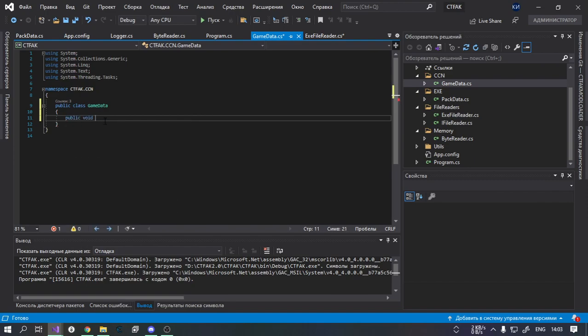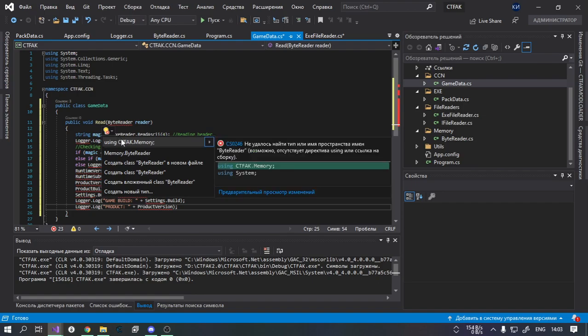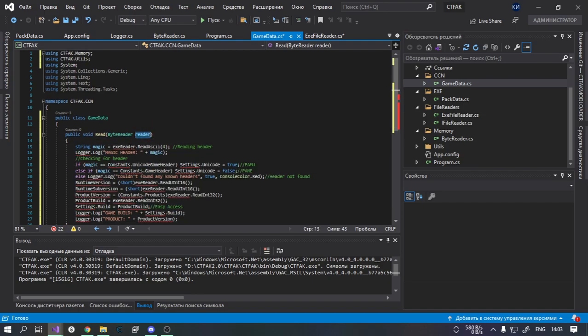Public void read, byte reader, and it's messed up. Okay.